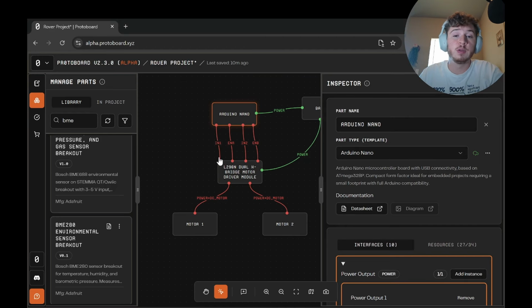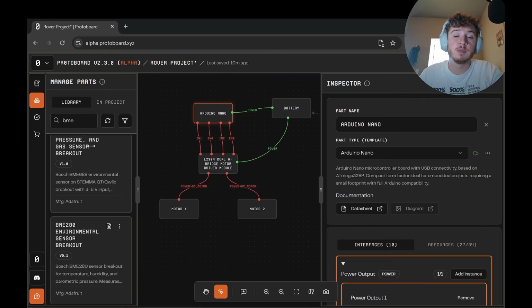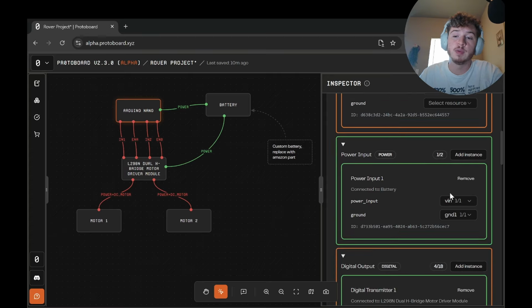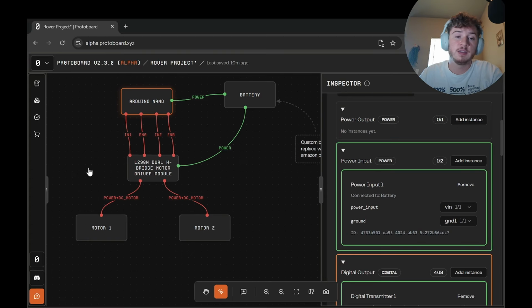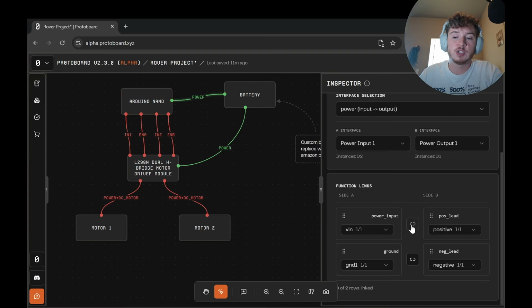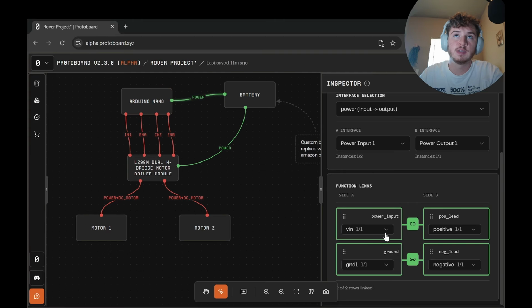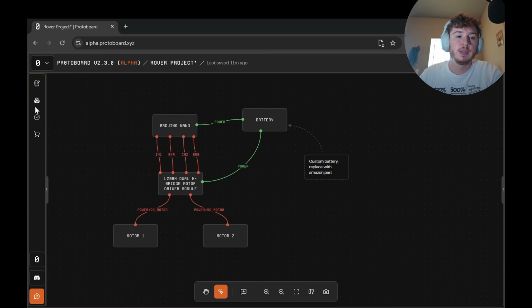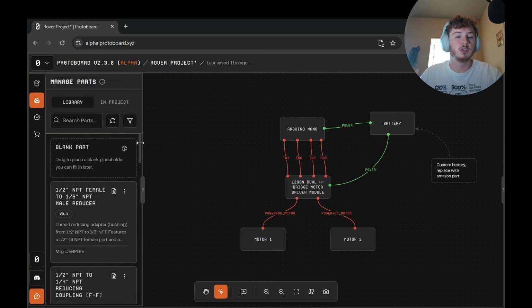Protoboard lets you build dynamic visual diagrams of hardware systems and visualize the connections that you have between those devices. It lets you create connections between components, visualize which connections and pins are going between them, and I can even add additional parts.